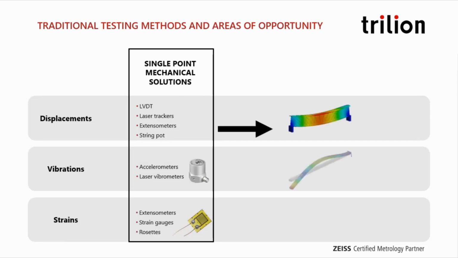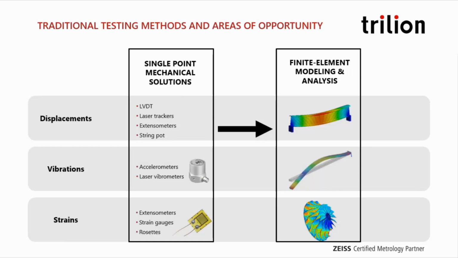However, with the new models that are being created, they're becoming more complex than ever before. They require more data, and they're being used more throughout every single industry. So once we start taking some of that data from the single point mechanical solutions, we start understanding that there are certain gaps that we need to fulfill. I think one of the biggest challenges that we have with single point mechanical solutions is the fact that they only give you one specific data point. And these models require more data than ever before.